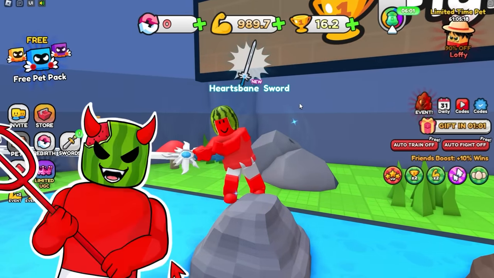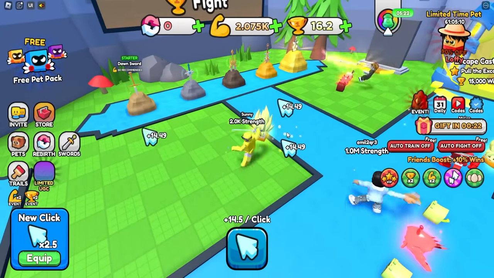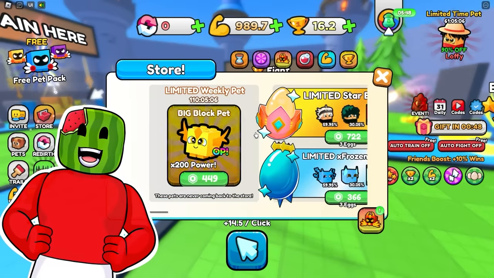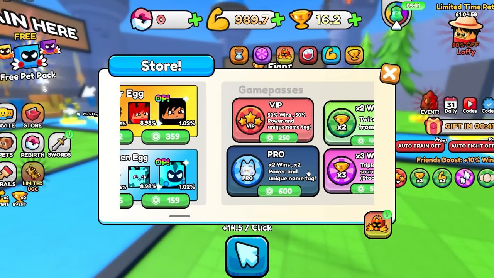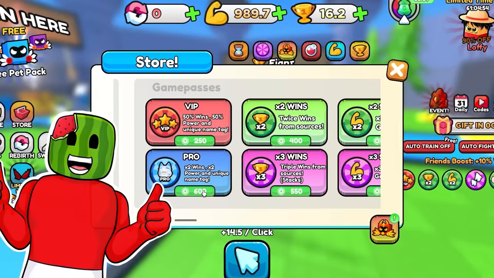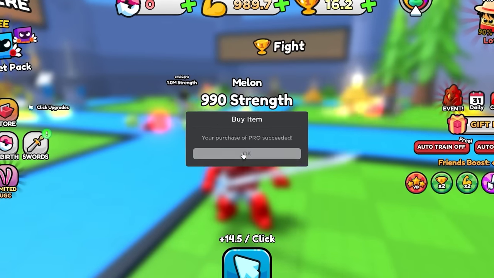And guys, I think it's about time I do a little bit of pay to win without Sunny noticing. Melon, I'm gonna check their website for some codes. Give me a second. Perfect timing. Now let's just head to the store. Okay, there's some cool pets, but I don't want to pay to win that hard yet. Whoa. Pro. Times 2 wins, times 2 power, and unique name tag? That sounds pretty awesome. And it's only 600 Robux. Let's go. I've become a pro.